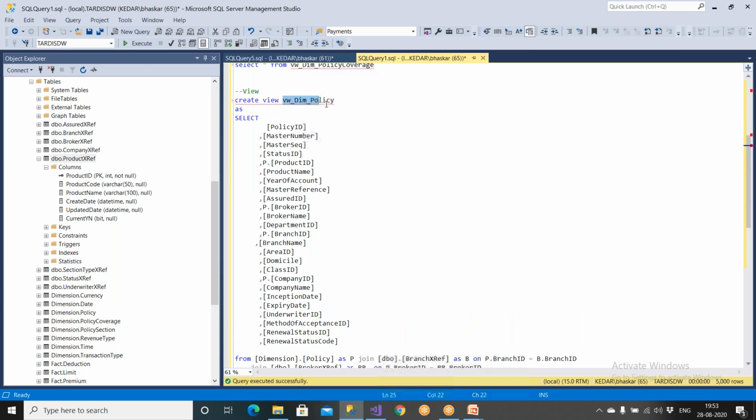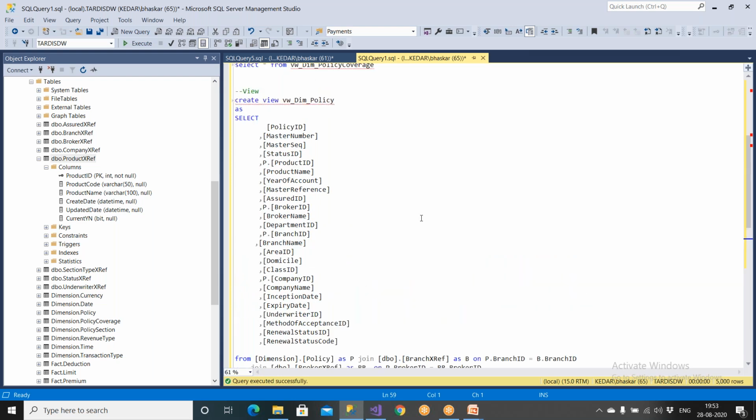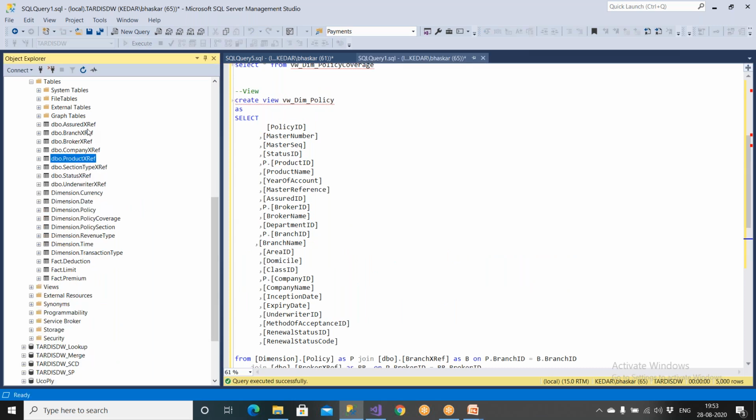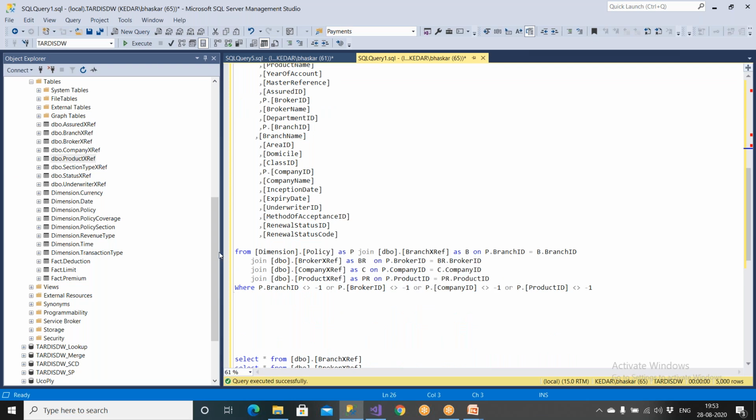So this is a V policy table, dimension dot policy. It is not a table, it is a view. Okay, view means what? Table means you can see all data, but view means you can filter some data. You can filter columns, as well as you should be able to filter rows. So always you create dimensions. You need to create views on the dimensions and join them here. Clear? Because we are not going to take these tables directly to the cube, but I should be able to take this view with all, branch ID, branch name, product ID, product name, and what all we can have. So a lot of things we can have.